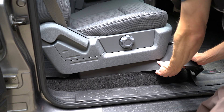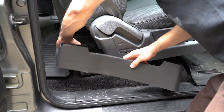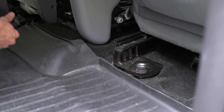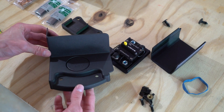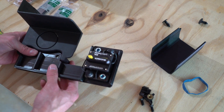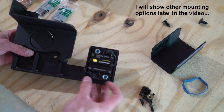I'll start by removing the trim under the seat. This stuff is held on with body pins and comes off pretty easy when you know what direction to pull. The second piece is where I will mount the 80 amp 1000 watt breaker for the inverter. This platform is another purpose-built 3D print.